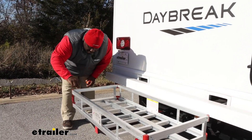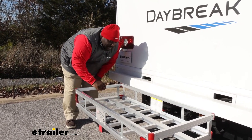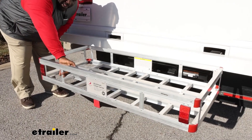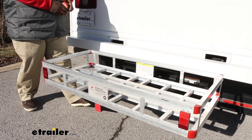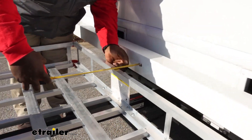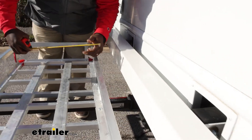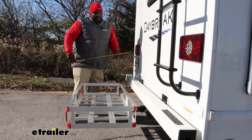As far as tying down, you definitely want to make use of the thicker top rail if you're using bungees or straps, versus these panels here which are just to stabilize — they're not really going to give you a lot of strength for holding. As far as the back of the vehicle, this puts you about a little bit shy of five inches from the bumper. I can fit my entire hand in there, so it does give you a nice amount of clearance.